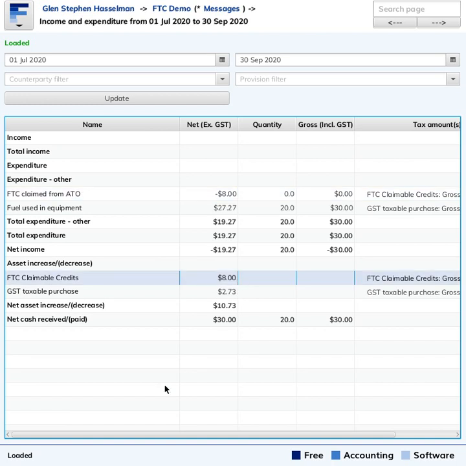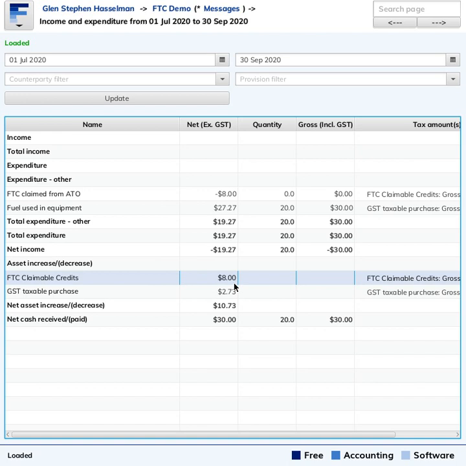And down in this section, which is asset increase / decrease, we've got the fuel tax claimable credits. So this is the line that results in the $8 going on to the BAS, which is essentially a debit to an asset or a receivable for fuel tax credit.